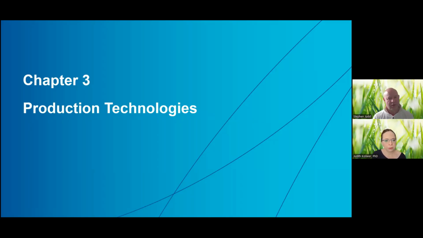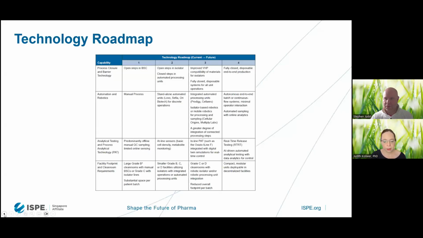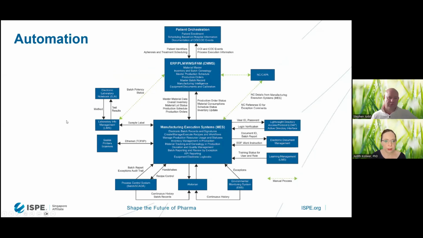I think maybe if you would just go back to the ecosystem slide. From my perspective, Stephen, feel free to disagree, we would probably not have the patient orchestration tool. At least that's what I usually see. There are still functionalities in the orchestration tools that we can use when it comes to really specific treatment slots, also on an allogeneic appointment. But because we usually produce to stock instead of really produce to patient, I would say patient orchestration would be excluded. Other than that, from my perspective, I would say it's very much the same.